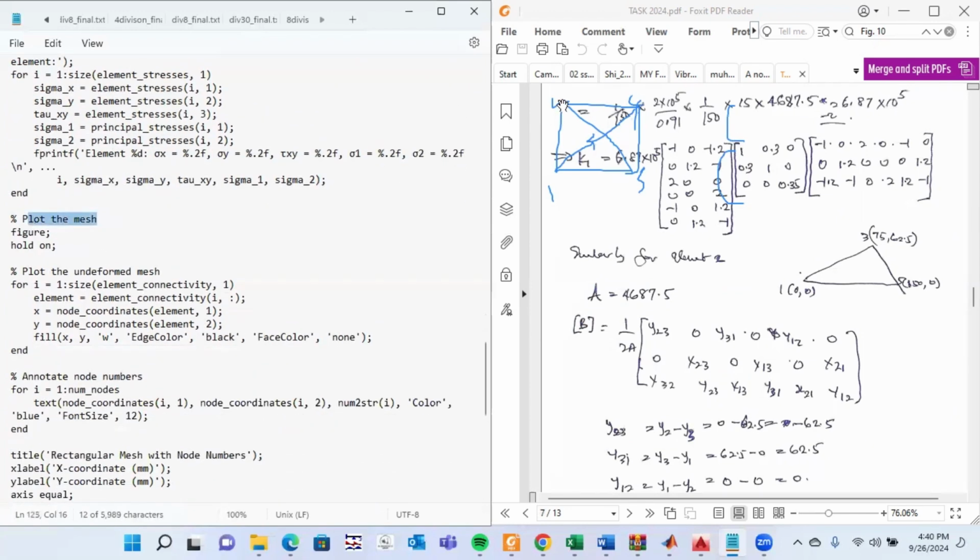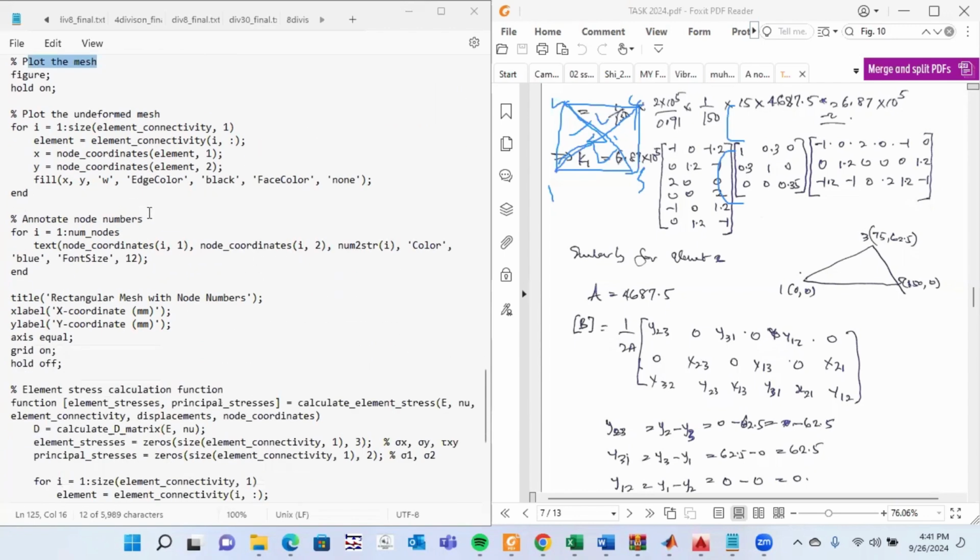So obviously, you've said you have a plate. You have a plate of 125 by 150. You've meshed it into 4. So what you're telling the code to do is to put it into smaller bits, right? So into 4. Your mesh must basically look like this because it's 4 rows, right? Next we have plot the undeformed mesh. This one is just trying to say that at the end of the day, you want to see the relationship between the original plate and the deformed plate, isn't it? And what else? Annotate number nodes.